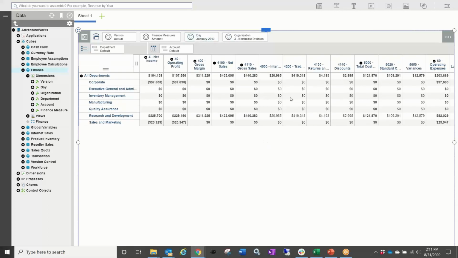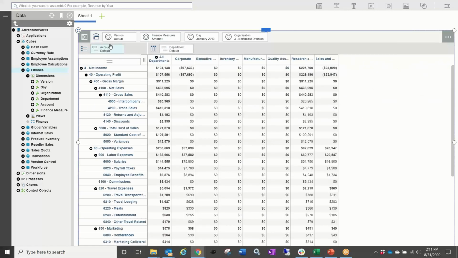And it appears finally I've hit the end level because I'm starting to see some non-bold cells. So very important to find end level cells, especially if you want to do data entry or if you want to troubleshoot some feeders. Reorient this by swapping the two row and column dimensions so that I have a nice departmental P&L. And we'll show you some of the other features by just right-clicking.